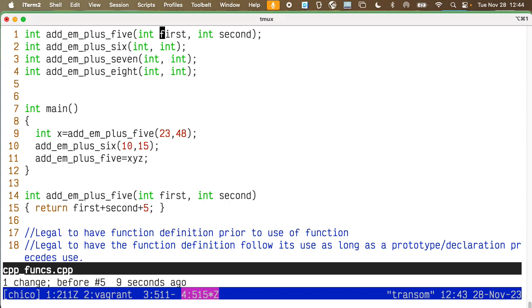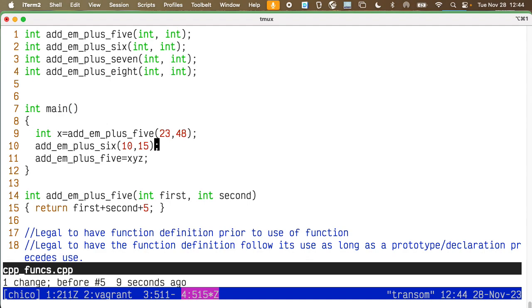But anyway, I'm rambling. The point is that the presence of variable names in function prototypes is for the benefit of us humans. The compiler does not care. The compiler ignores that information. It's not relevant. The only reason we have a prototype is to tell the compiler the proper use of atom plus 5: what the function returns, the name of the function, and how many and the kinds of arguments.